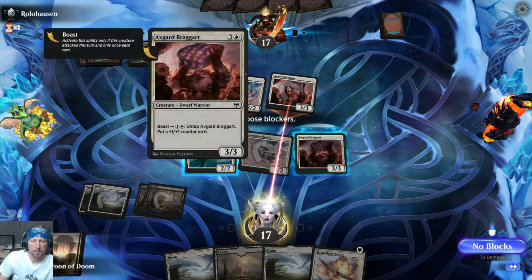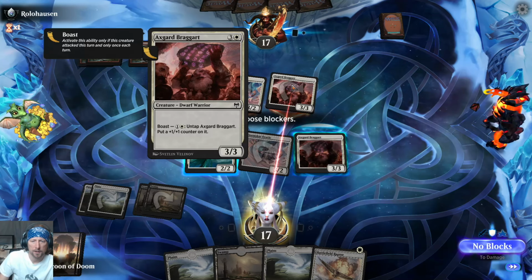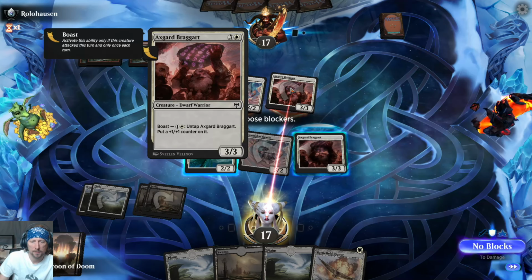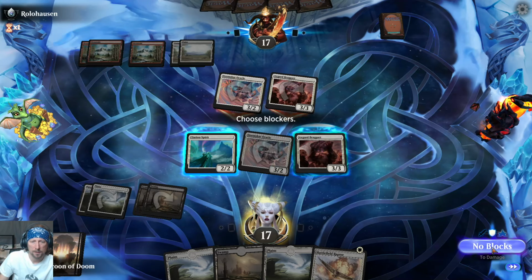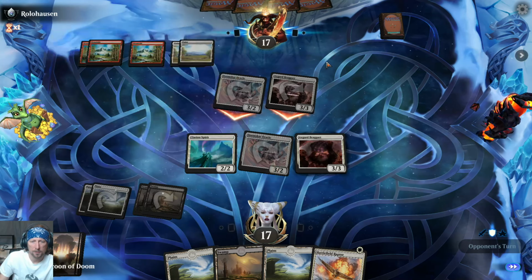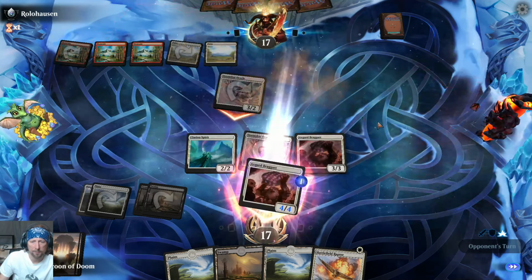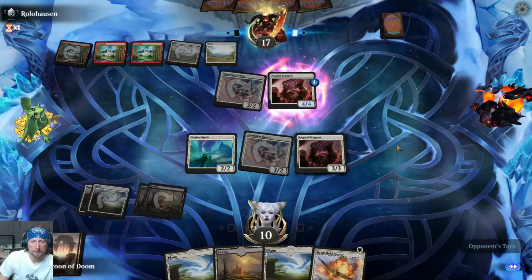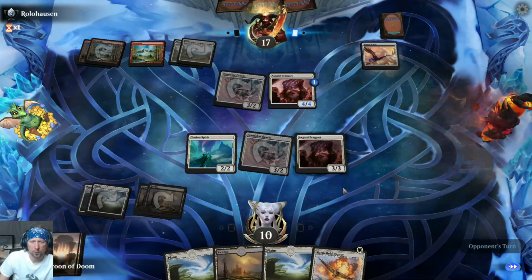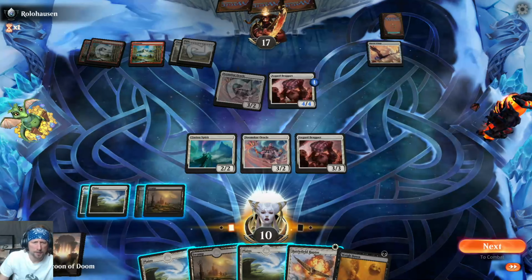Well, he'll undoubtedly boast there, so I'd be taking 7 down to 10. I'm going to say no blocks, see what he comes up with. Surely you got a boast here. Yeah. Oof. That's going to suck.